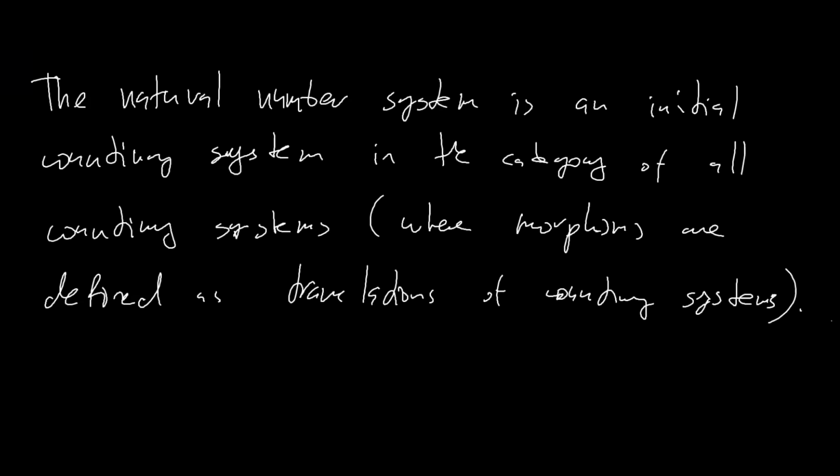Well, I can reverse engineer and I can actually derive mathematical induction out of the recursion principle. But I don't have to. And that is thanks to this theorem that we established earlier, that any two initial objects are isomorphic. So once I already prove one side, that the natural number system is an initial object, and we sketch the proof here, if I have another initial object, then by that theorem, it will be isomorphic to the natural number system. So my proof is done.